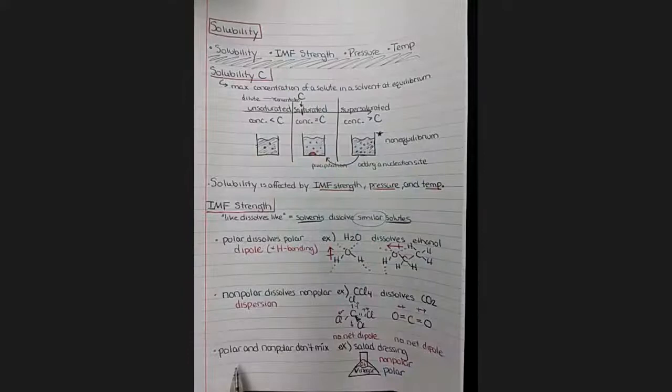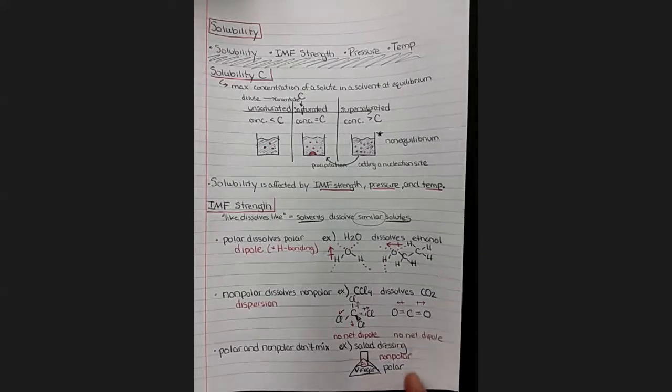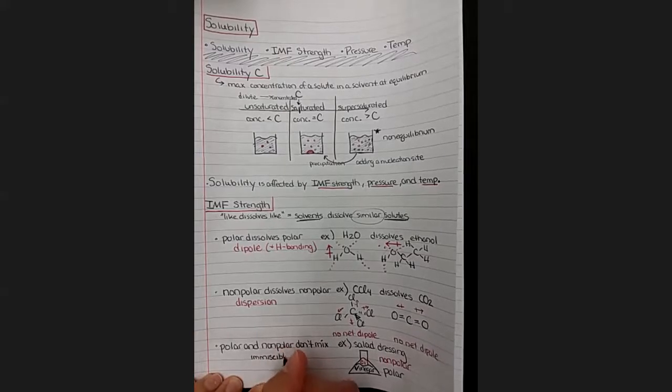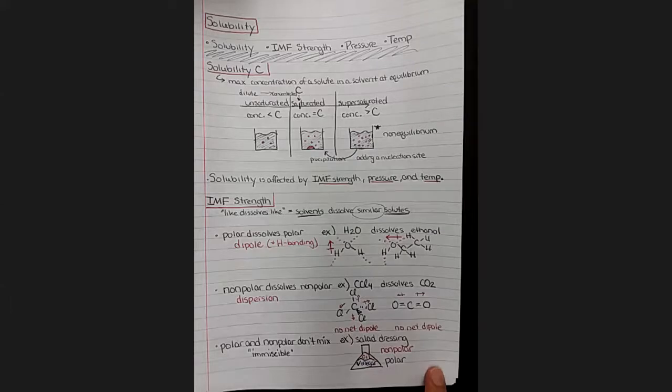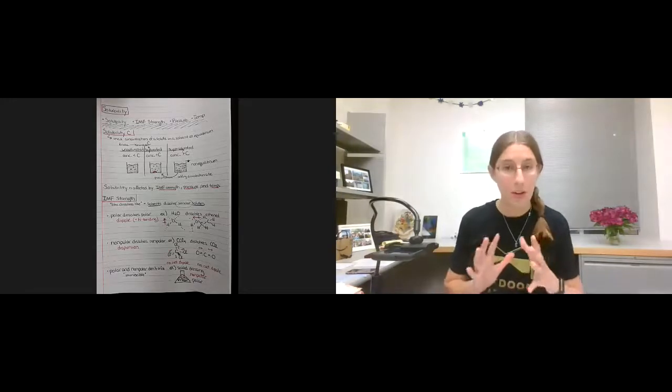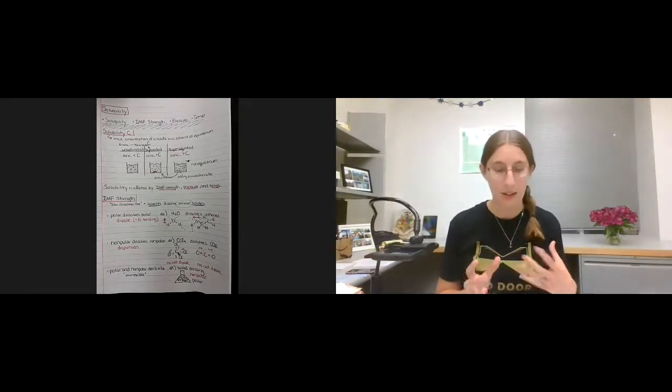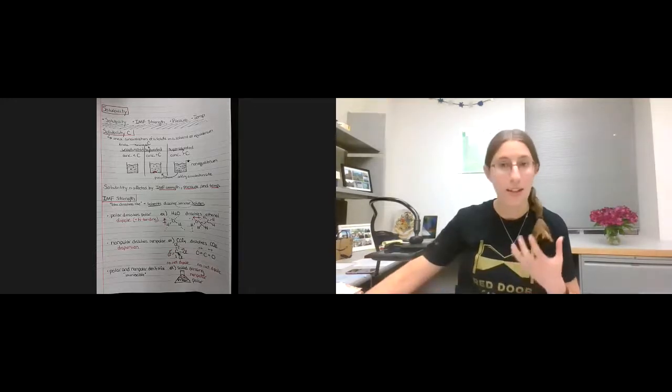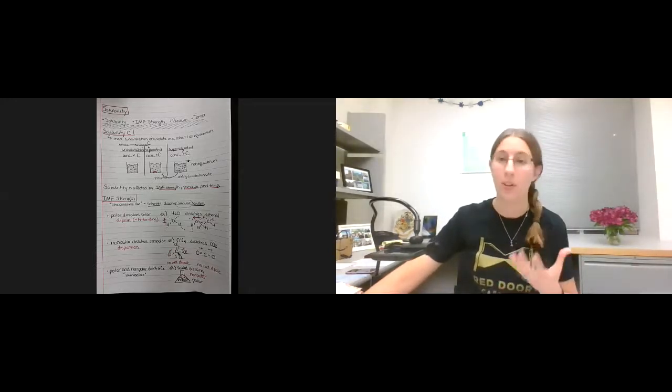So what we see when we mix together 2 things that don't have very similar intermolecular forces is that we get separation. They refuse to mix. And when these are 2 liquids, this is called immiscible, which is like the fancy way of saying unmixable. So they don't mix together. One of them does not dissolve in the other. The intermolecular forces are important to predicting whether one substance will dissolve in another substance. And in the next video, we'll talk about pressure and temperature, which will affect how much of something will dissolve in something else.